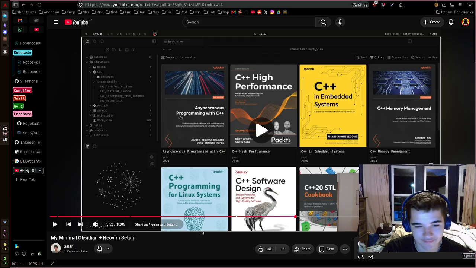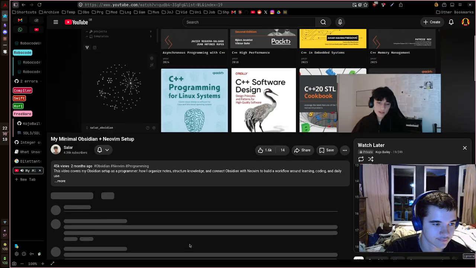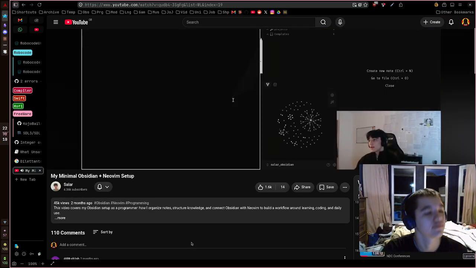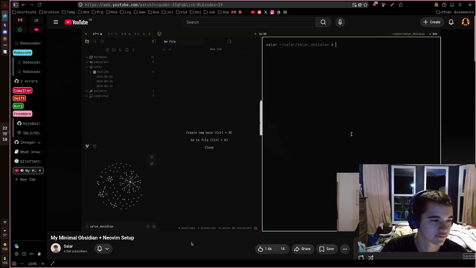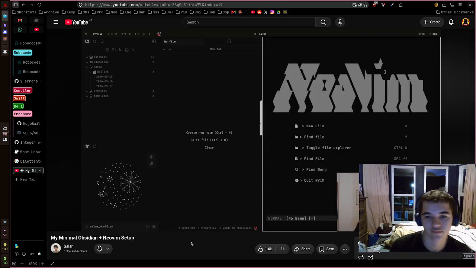Writing happens inside of Neovim, so let me show you that side. Let's open up a terminal and switch to this current vault. Right now we are in that vault, and let's open up Neovim. I've got a few handy shortcuts and plugins added such that the integration between Neovim and Obsidian is very minimal.